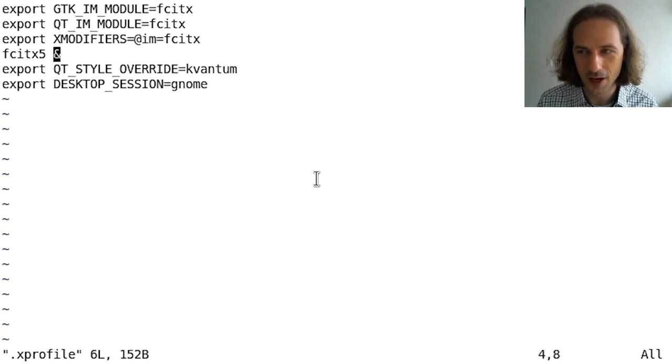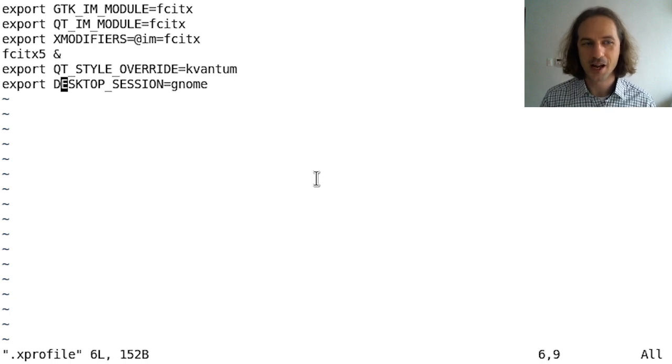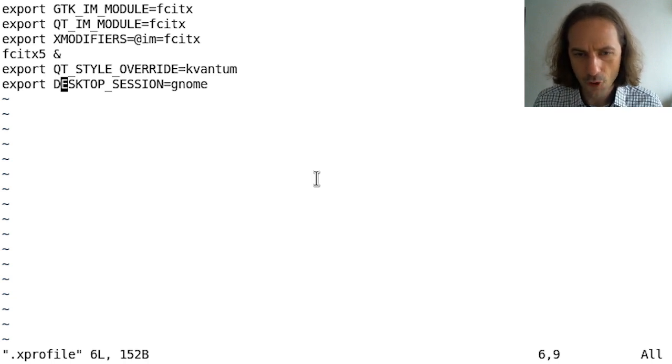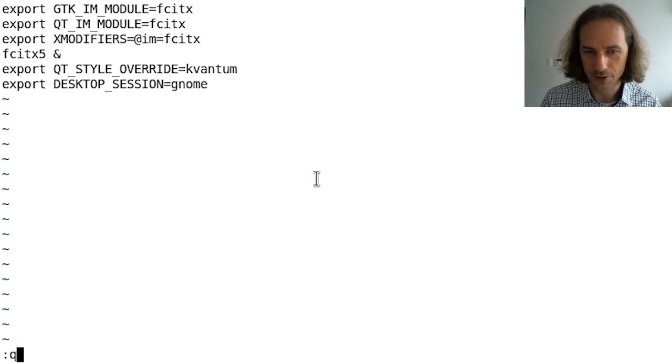So these 4 lines are for that, and the Qt and this desktop session export. These are for applying themes. Qt is for Qt applications, and desktop session, like the GNOME session, will make my GTK applications follow the themes that I set up in the relevant applications. Which are the relevant applications, you might ask?